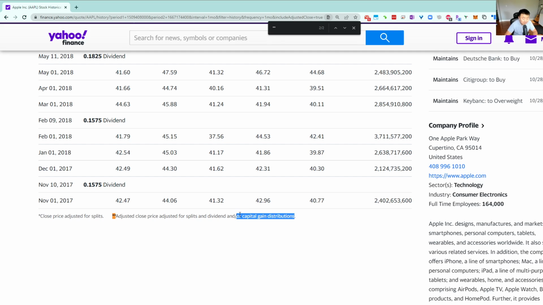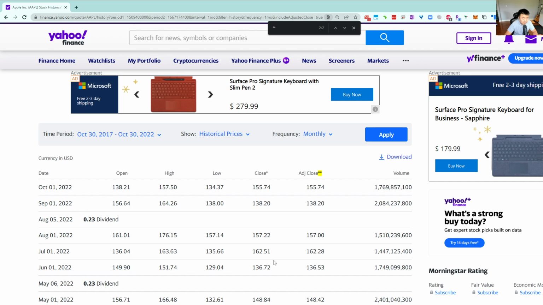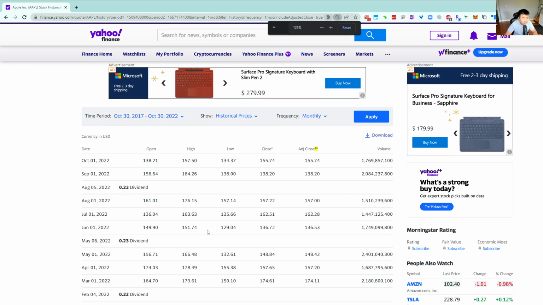So it doesn't really apply to individual stocks. So it basically is adjusting Apple stock for splits and dividends. So after that adjustment, the stock returns we calculate using this adjusted close is gonna be the stock returns that incorporates splits and dividends.